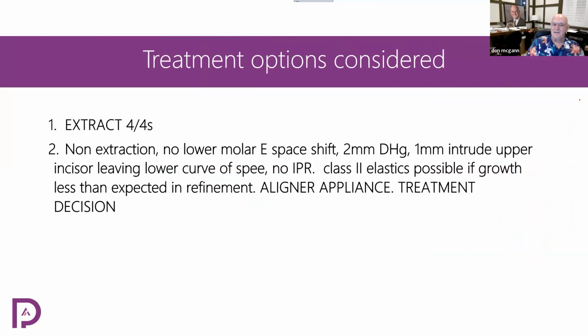Treatment options considered: extraction of fours and non-extraction. No lower E-space shift. These are the features that we ended up with to make the VTO. No lower E-space shift. I did add a growth adjustment. I did add 1 millimeter intrusion of upper incisor. And I left the curve of Spee just because I wanted more intrusion of the upper incisor and no IPR.